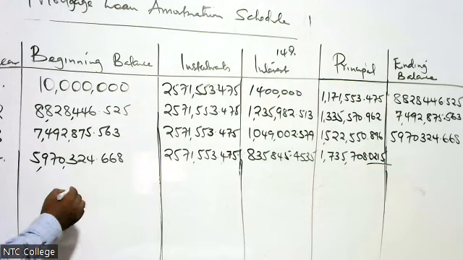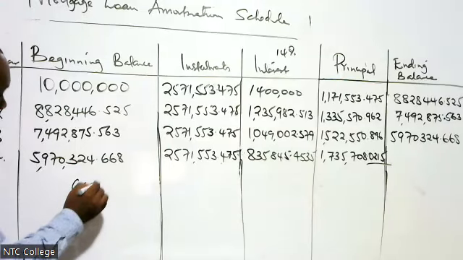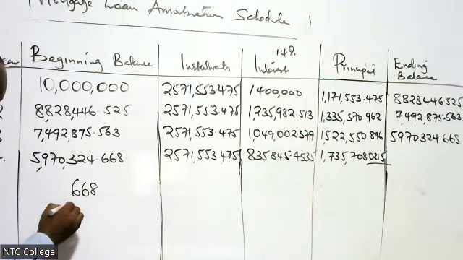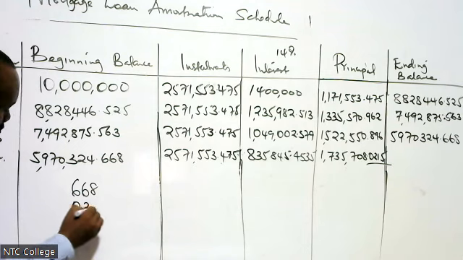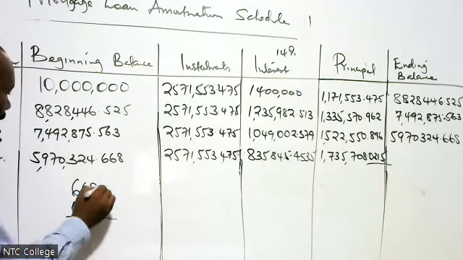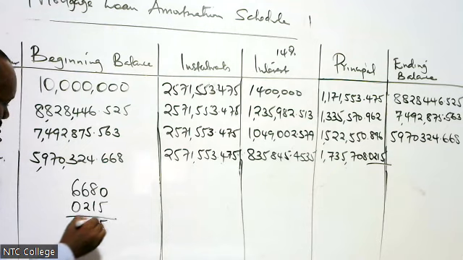So you guys are surprising me. 66.8 minus 0.215. Obviously, this one is 0 again. You can't borrow here. This one is 6, this one is 4, this one is 6. That is the answer that I expect at the end. Don't round off. I expect this. Don't round off.